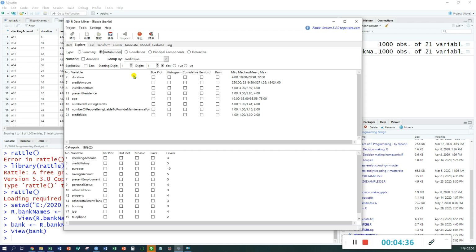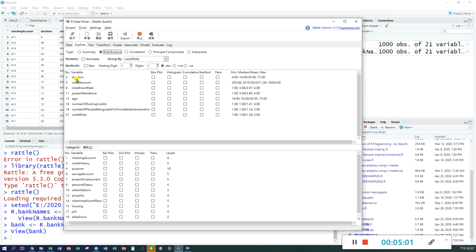Let me have a topic for the visualization. Maybe for next week, we have the ggplot2 package for you. But today, I would like to use the function provided by Rattle to visualize your data.